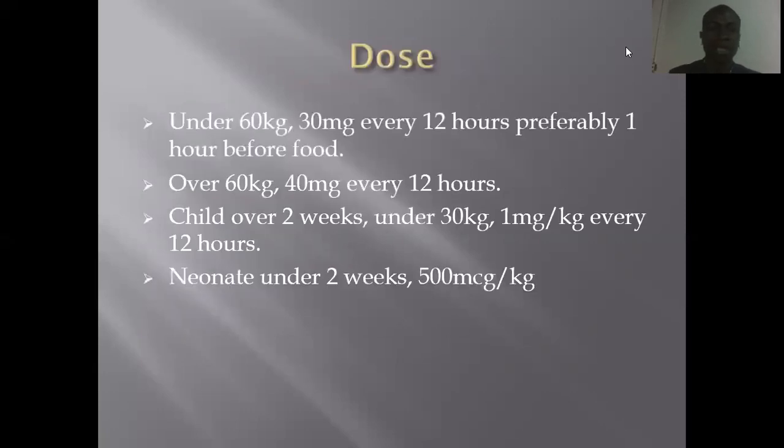Dose: under 50 kg, you give 30 milligrams every 12 hours, preferably 1 hour before a meal. You can also give 40 milligrams every 12 hours. Children over 2 weeks and under 30 kg, give 1 milligram per kg every 12 hours. Neonates under 2 weeks, 500 micrograms per kg.